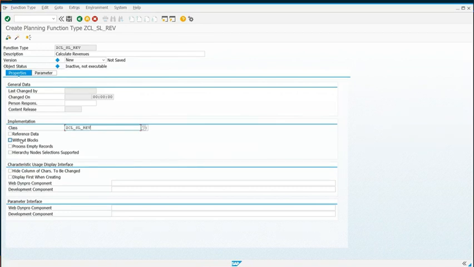In order to use HANA and SQL to the fullest extent, we need to eliminate multiple calls to our SQL. The SQL must process the full logic of the planning function in a single pass, and looping through the blocks just creates an inefficiency and massive performance penalty that we need to eliminate. For this reason, we will not be using any blocks in our planning function type, so we will check the without blocks. We now move straight into our parameters.